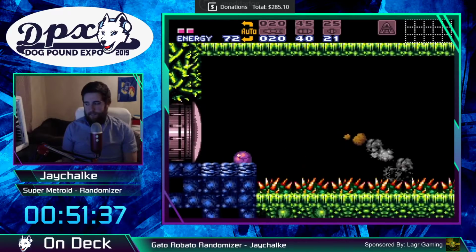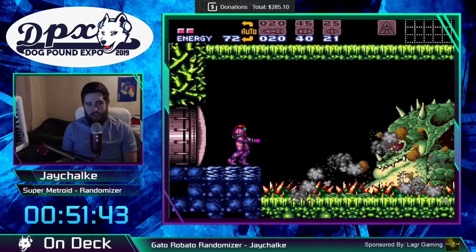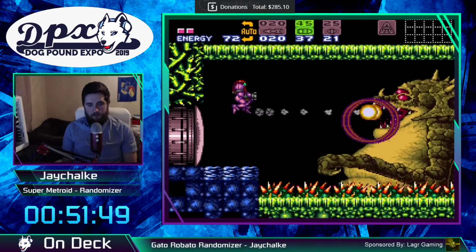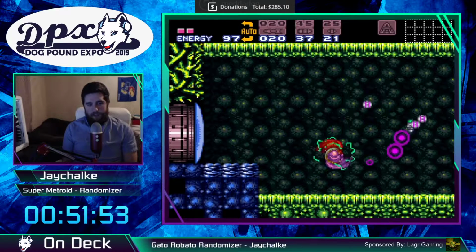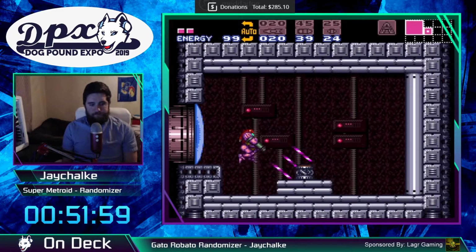So we're gonna set ourselves up. Gonna charge a shot here. Kraid's gonna lift his arm. I'm gonna shoot him in the face. I'm gonna wait and fire four supers into his face. And that is the Kraid quick kill. And our missile tank is our reward.